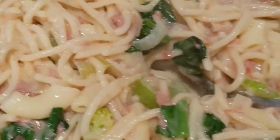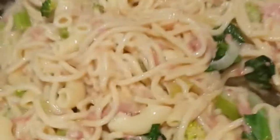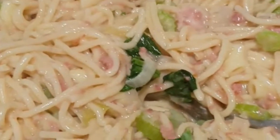Look at this. I add some spinach. Like I told you before, I'm gonna add some nice crazy spinach inside what I feel is in the eggs, just for a little special decoration inside the white tray.